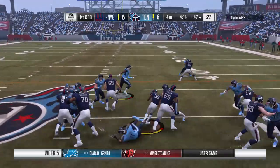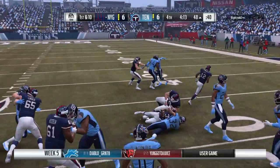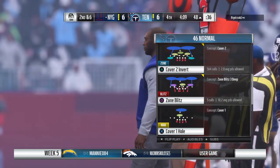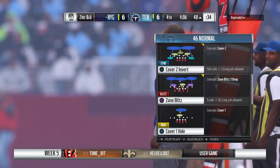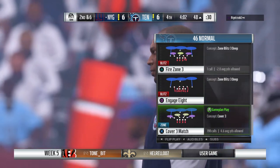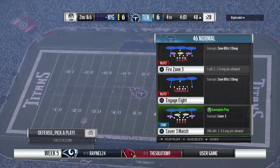Right back to him on first down. Yeah, give him 4 yards there. It'll be 2nd and 6. Tough running there. That's a hard-earned 4 yards. Yeah, those are the unsung kind of runs. They don't fill up the stat sheet, but they do set you up in good position on 2nd down.